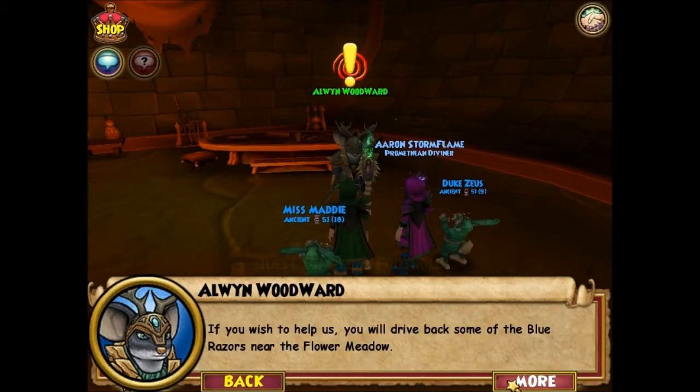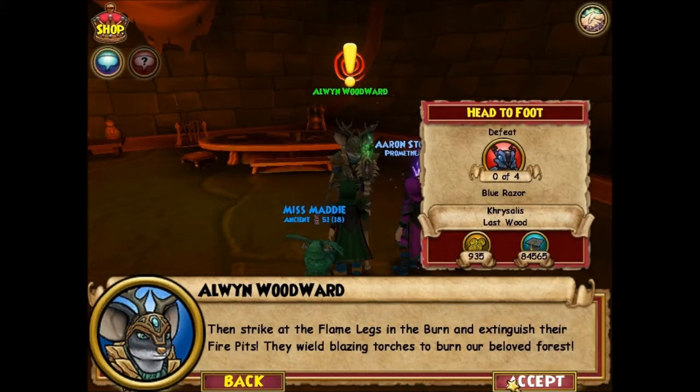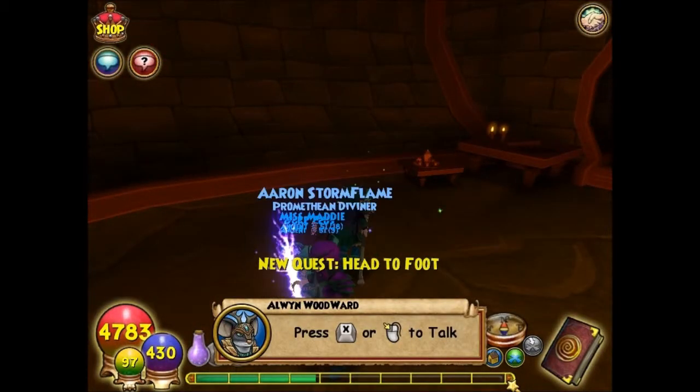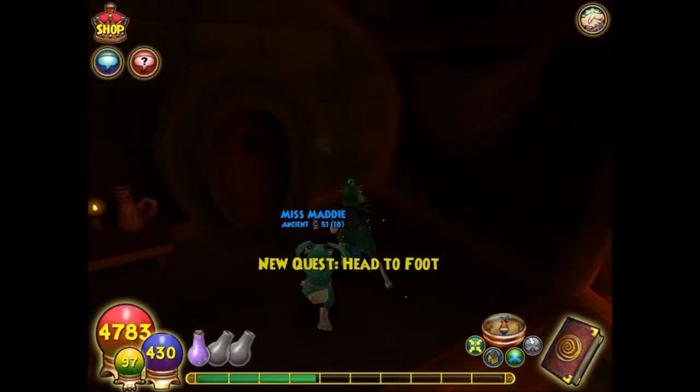If you wish to help us, we will drive back some of the blue razors near the flower meadow. Then strike at the flame lakes in the burn and extinguish their fire pits. They wield blazing torches to burn our beloved forest.